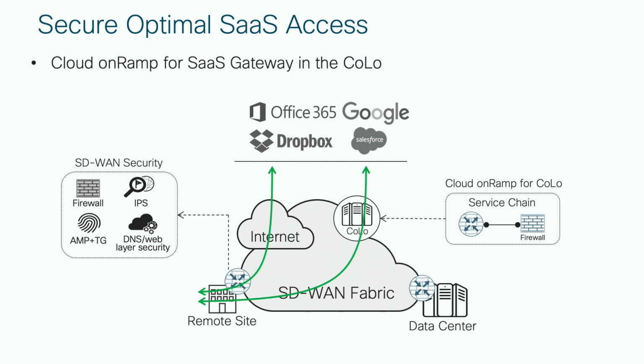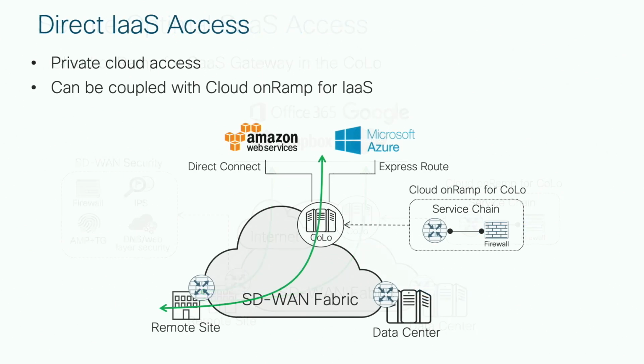So that's one. Another one is, some of our customers, if you recall when we talked about infrastructure as a service, when we talked about Amazon and Microsoft Azure, we said there's a way that we can extend an SD-WAN fabric in there. But some customers say, okay, that's not for me yet, because I'm invested in the private mechanisms of connectivity. I have Direct Connect to AWS. I have Express Route to Microsoft Azure. Not ready to depart from those. Can you help me out?